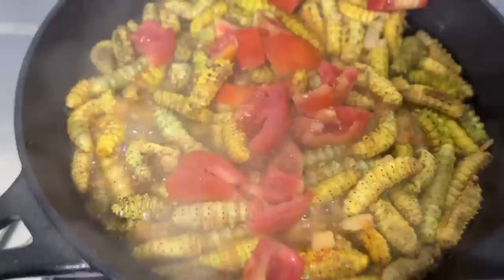Tomato added. And I'm gonna be adding a little bit of oil as well. And green chili added.